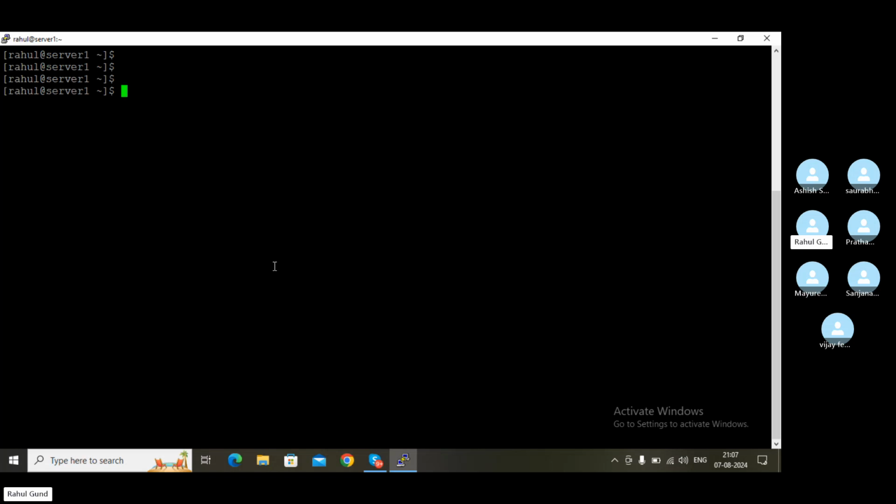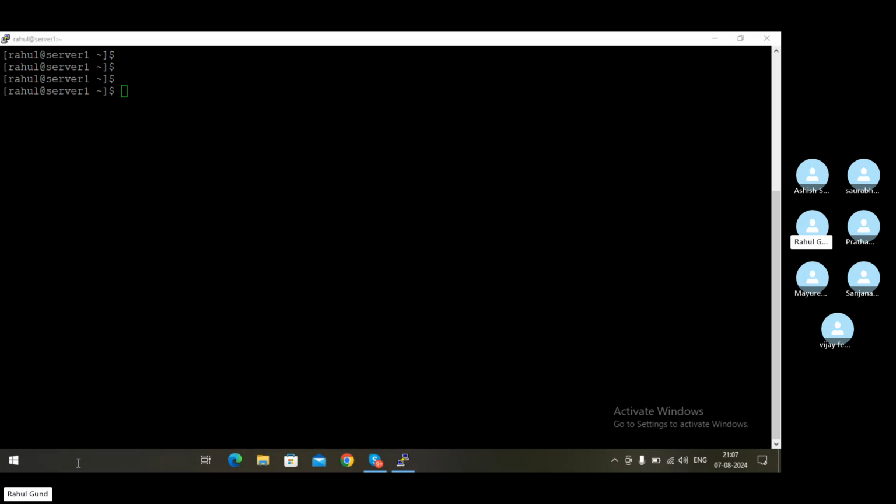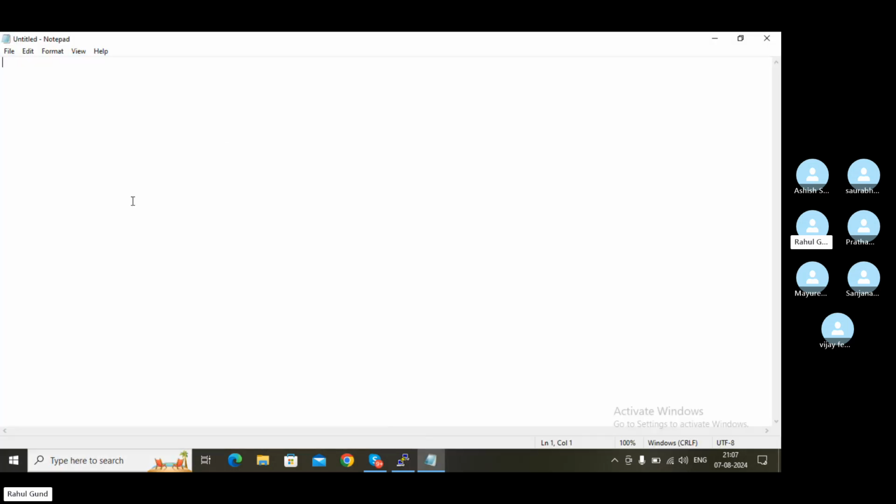Now today we will be starting a new topic which is very important, which is nothing but file permissions. These permissions play an important role in Linux. So what are permissions?